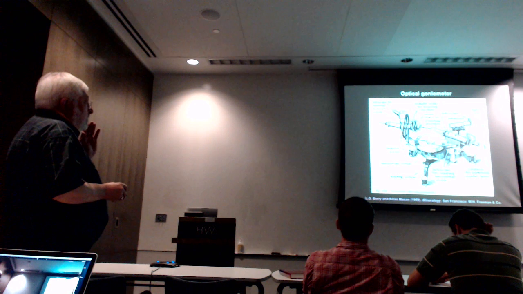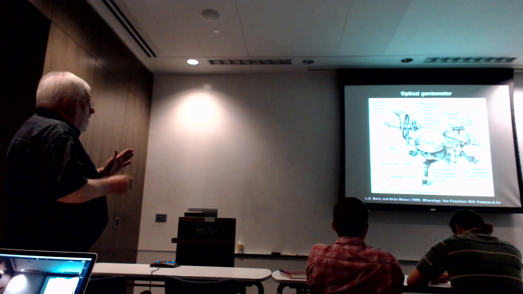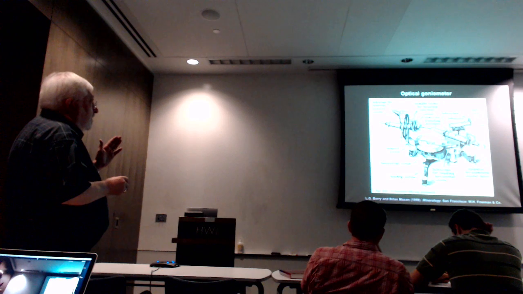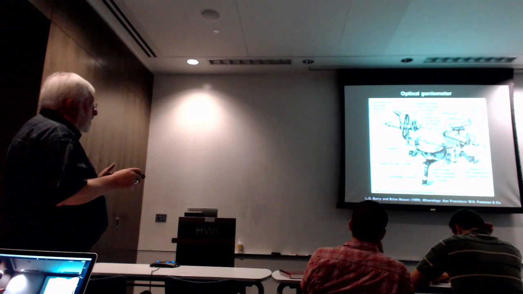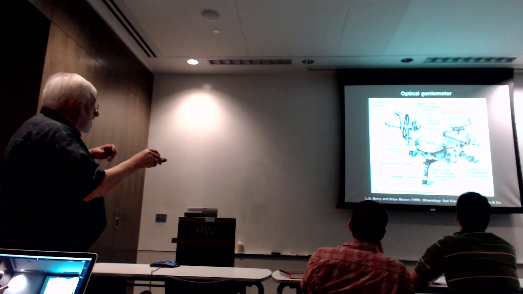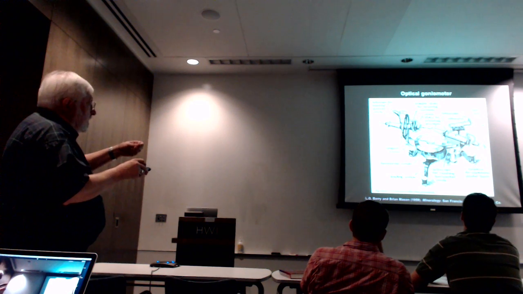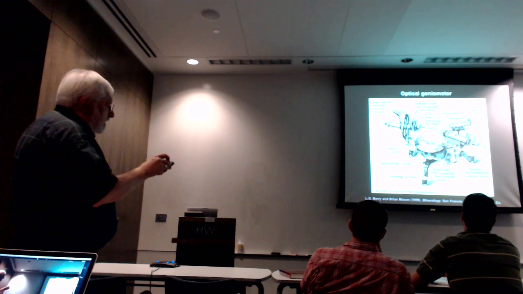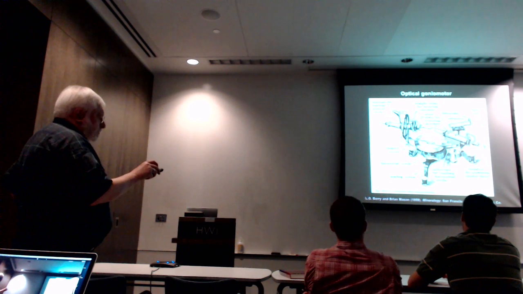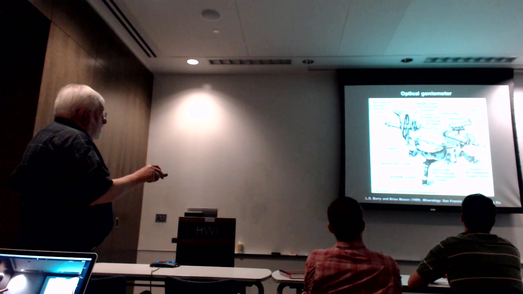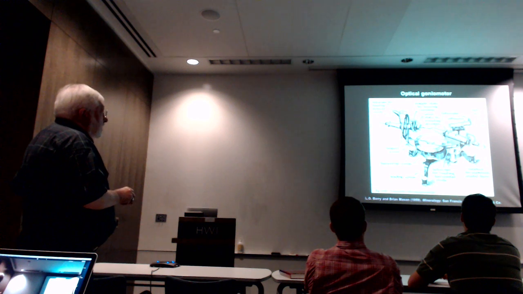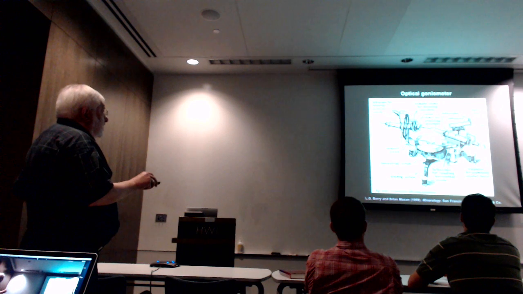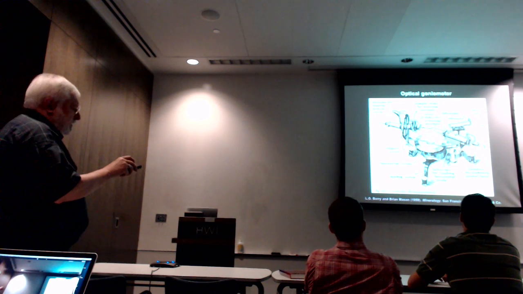And so we can measure the angles by looking at when we see the reflection off the crystal face. So we get a reflection off a crystal face, we rotate about this axis until we see the next reflection. All right, now we have measured an interfacial angle between the faces that gave those light signals. And so this instrument, this optical goniometer, was used in many laboratories in Europe. It was the classical way of doing crystallography before X-ray diffraction.